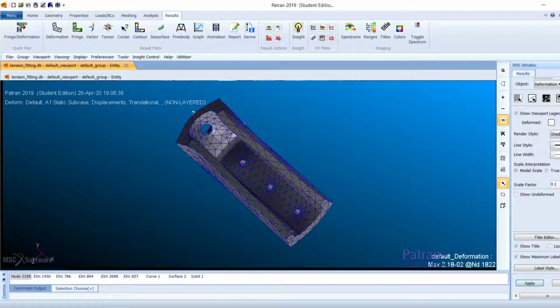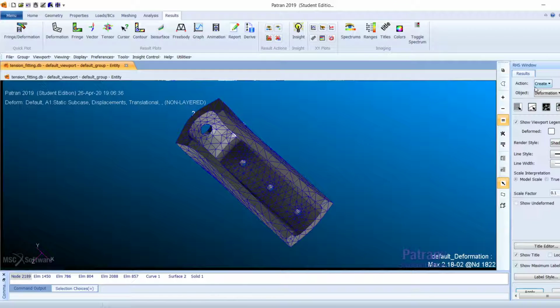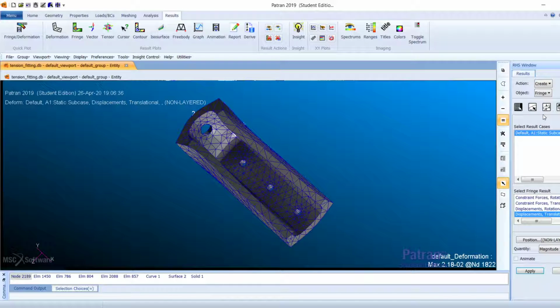To see the von Mises stress model, we're gonna go here in results and still in create fringe. We're gonna select stress tensor. Where is it? Here is the last one.